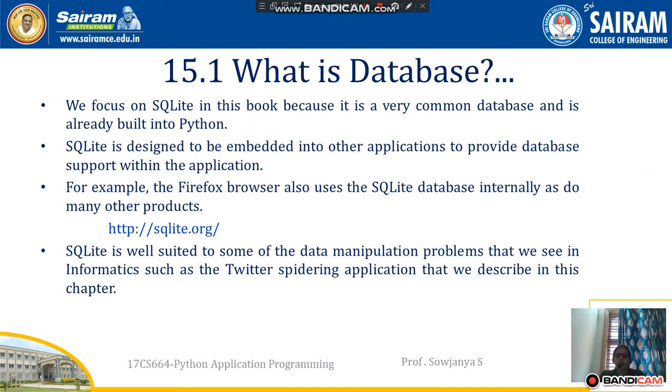In this chapter we mainly focus on SQLite, since it is a very common database and is already built into Python. SQLite is already built into the Python library and we can use it directly. It is designed to be embedded into other applications to provide database support within them. For example, the Firefox browser uses the SQLite database internally, as do many other products. For more information, you can refer to the website http://sqlite.org.